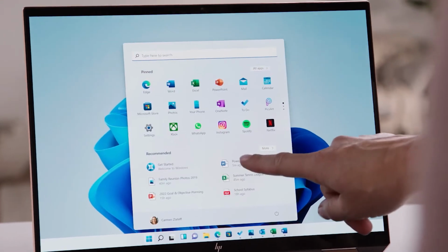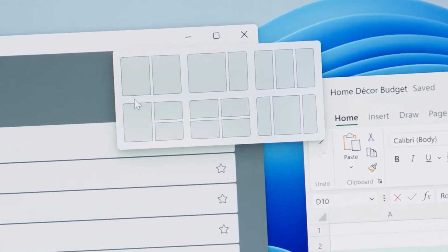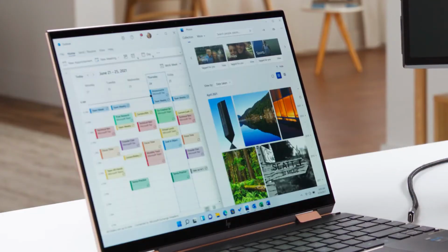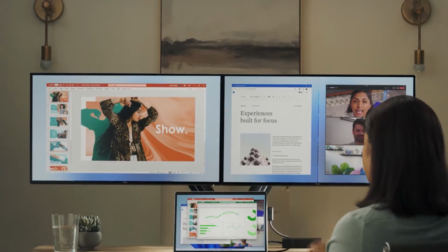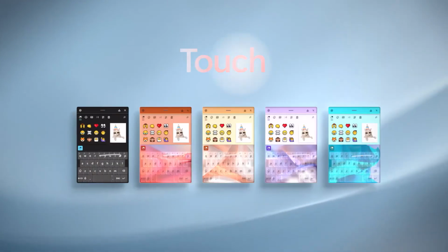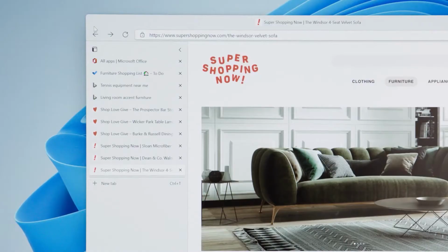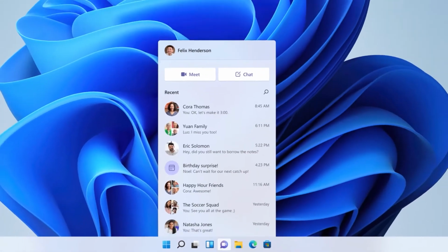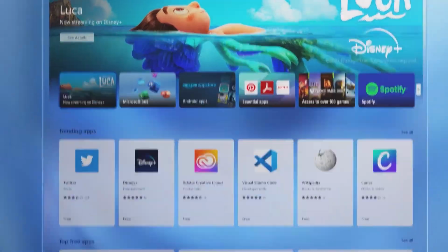taskbar, linked Microsoft Office app, new Snap layouts, new Snap groups, next level task switching, new docking experience, new spread up screen space, multiple desktop setup, multiple desktop swap, new soft keyboard, new voice typing, new handwriting, new Microsoft Edge tab, multiple desktop personalize, new Microsoft Teams, new gaming experience, new Microsoft Store.